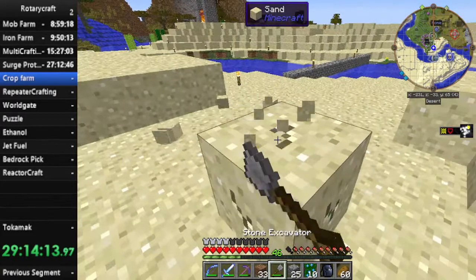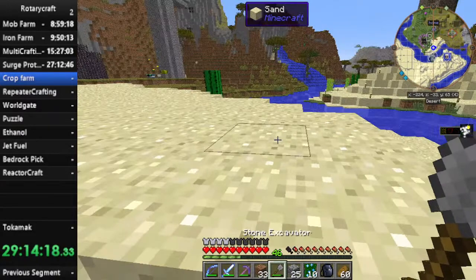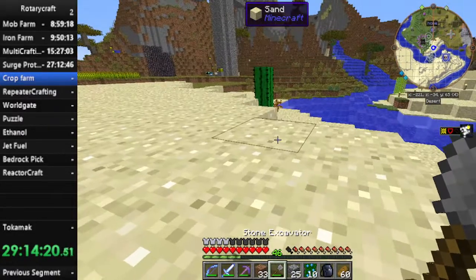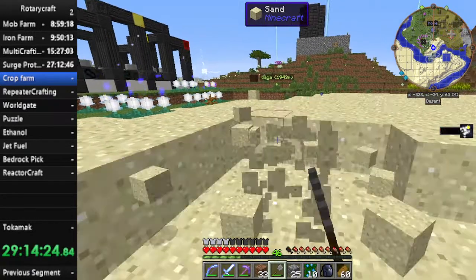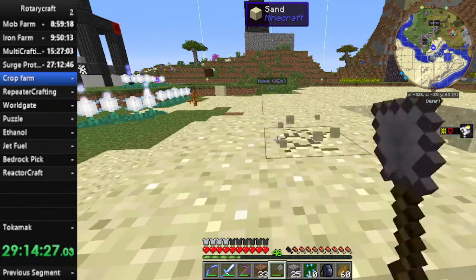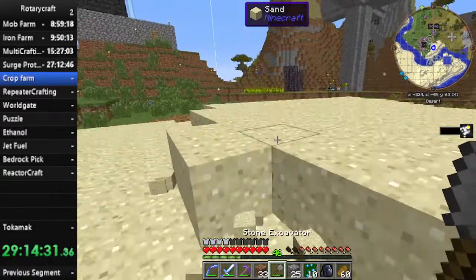I know it might seem a little bit redundant to actually farm pink tulips, because I've got the tree farm, but honestly it's kind of worth it because I'm already not running the tree farm all the time. I mean, at some point I might stick some other tree in there and do that.